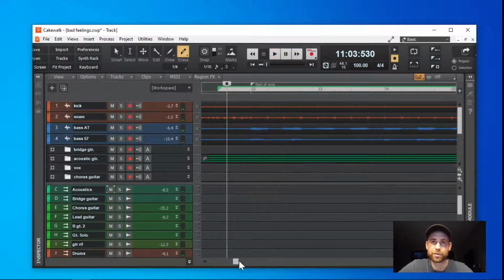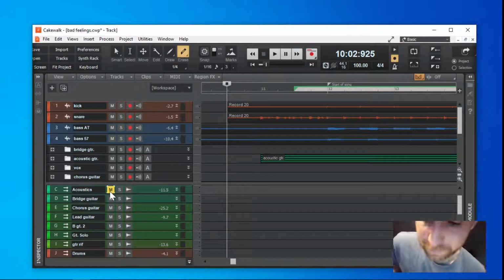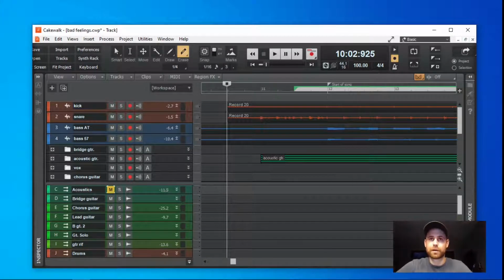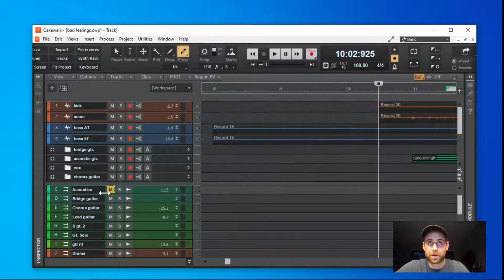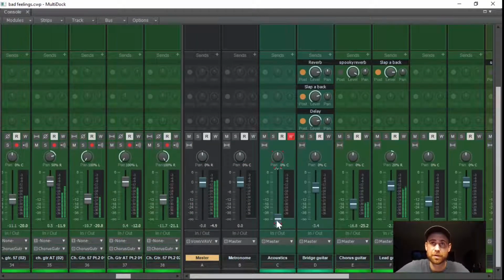It does change it quite a bit. Okay, I have to decide what I want to do here. I think I want to take it out in the beginning. All right, so that's what I'm doing there, I guess. Taking out the acoustic for the beginning. So I'll have to automate that. Yeah, so let's do that. Let's automate that in there. Maybe I'll just slowly fade it in here. So you can't even really notice when it came in.